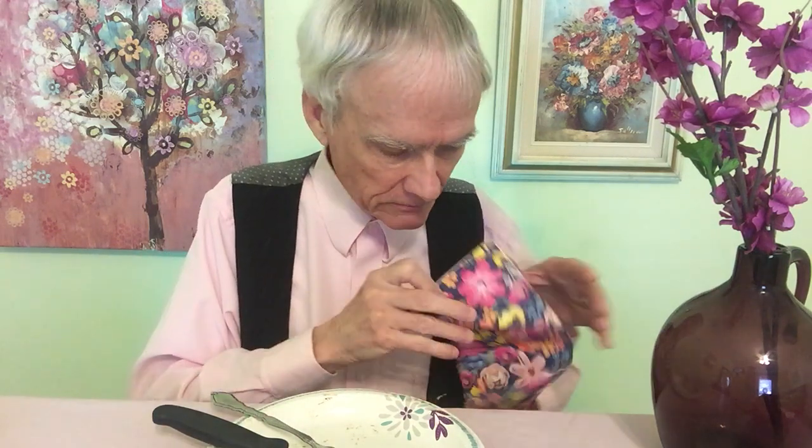This chicken — the spices have such a good aroma to it. That was good; that was a good lunch, and I hope you enjoyed it. Maybe you've tried it before and you can tell me how you liked it — this was the Panda Express orange chicken. Hope you're having a lovely day and a good week, and we'll talk later. Peace out.